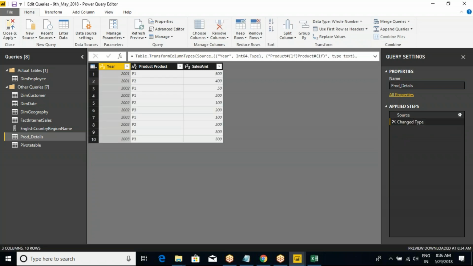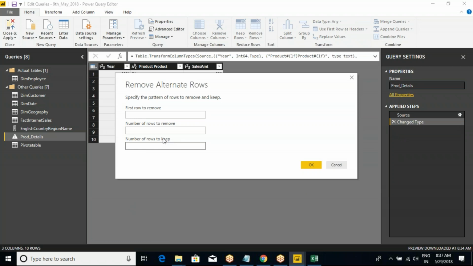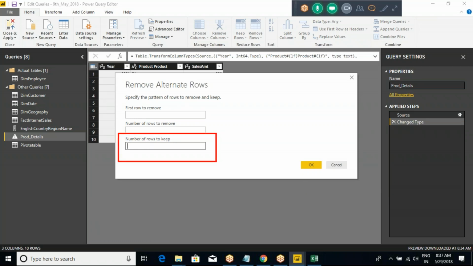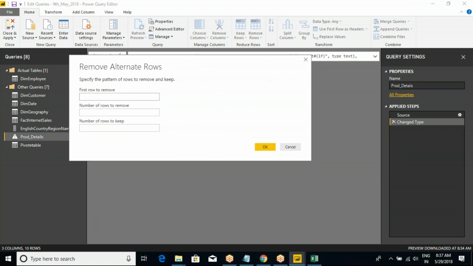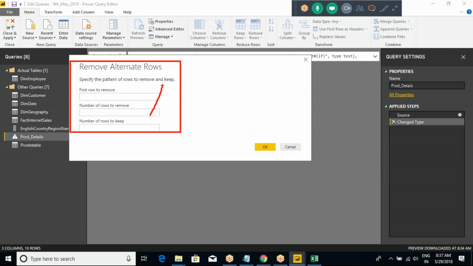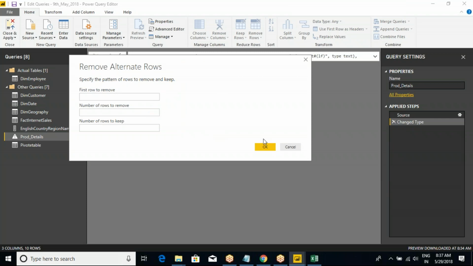Whatever is kept under number of rows to keep, that will be kept. I don't know why this feature has come up recently. So usually alternative rows is nothing but first row, third row, fifth row, something like this, those kinds of removal. Anyhow, this is the least bother property. We never use this property. Just for concept's sake, I'm explaining. Okay.